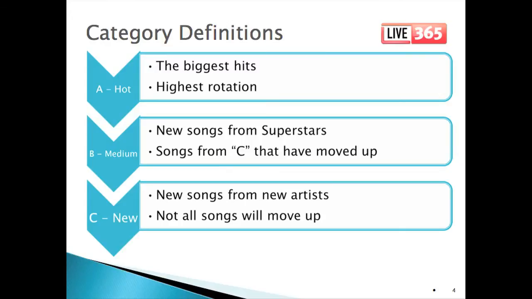B, the medium category, is where songs from superstar artists might start. Or perhaps they're new songs from new artists that started in C, proved themselves, and then earned the right to move up to B. The medium would receive the second fastest rotation on the station. For the C category, or new currents, this is typically where new songs from new artists start. Not all songs that start in C are going to move up to B and then A — some will die in C right there. The normal pattern is to add songs into C, earn the right to go up to B, and when they proved to be big hits, move up to A. An important consideration: songs not good enough to advance to A in the first place aren't good enough to move back to recurrent.